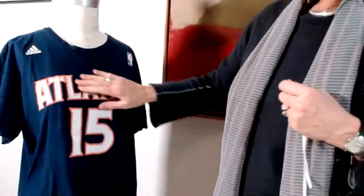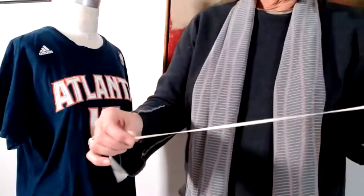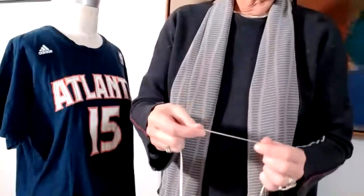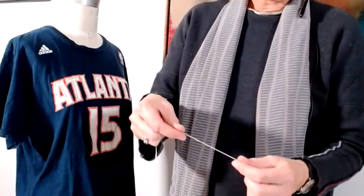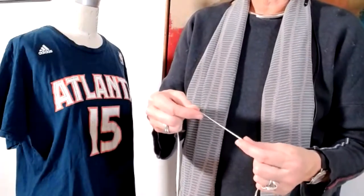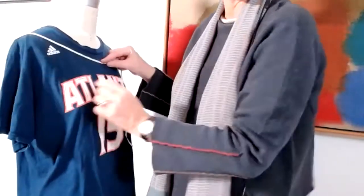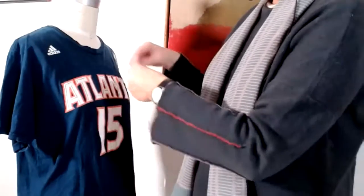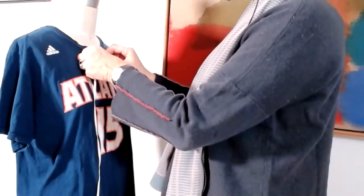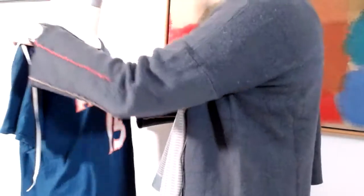I have this t-shirt and I want to change the neckline first. I'm taking what is called styling tape. What's important is that it's quite thin - about four or five millimeters, a little bit less than a quarter of an inch - because it's important that you can create curves. If it's too stiff you can't get curves. Now I'm marking only half of it, creating a new neckline line.